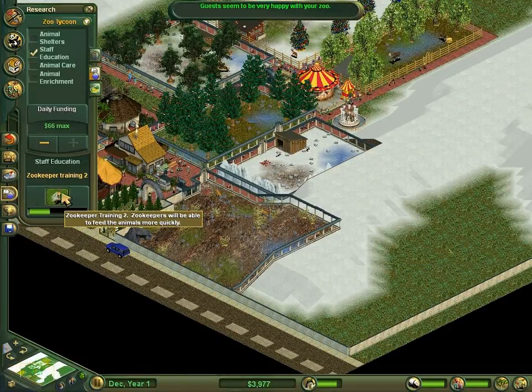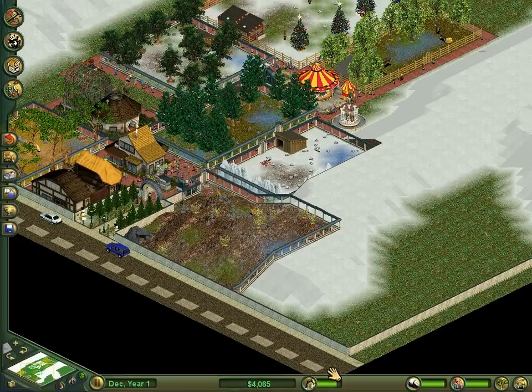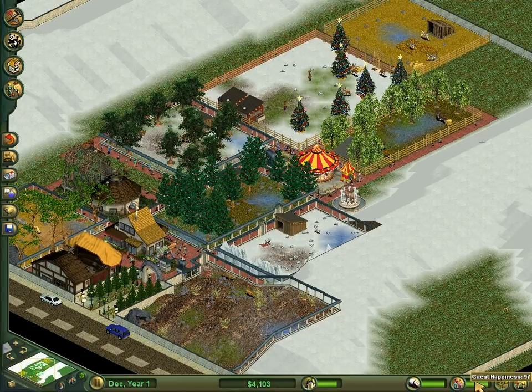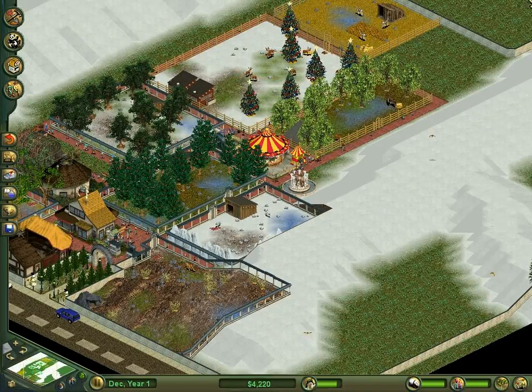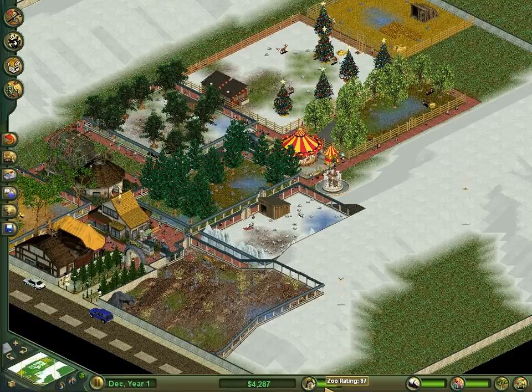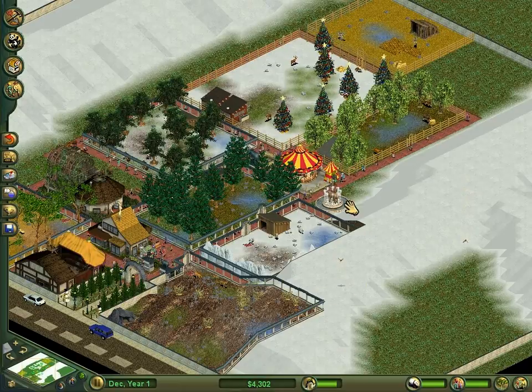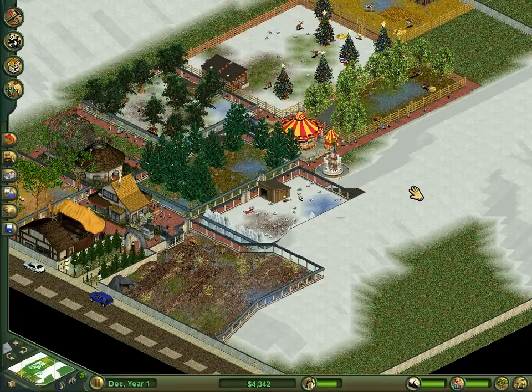Zookeeper Training 2, able to feed the animals more quickly. That's obviously very useful. We are basically out of money, but that's not an issue. All of our ratings are really high. I mean, the thing is, there are scenarios later on that require, like, a 93 or 95 zoo rating, I think is the highest I've ever seen. So the only way you'd do that is just by having loads of research, and loads of exhibits, and really happy animals, and really happy guests. So, obviously, the more exhibits you have, it does actually increase the zoo rating. Kind of makes sense.